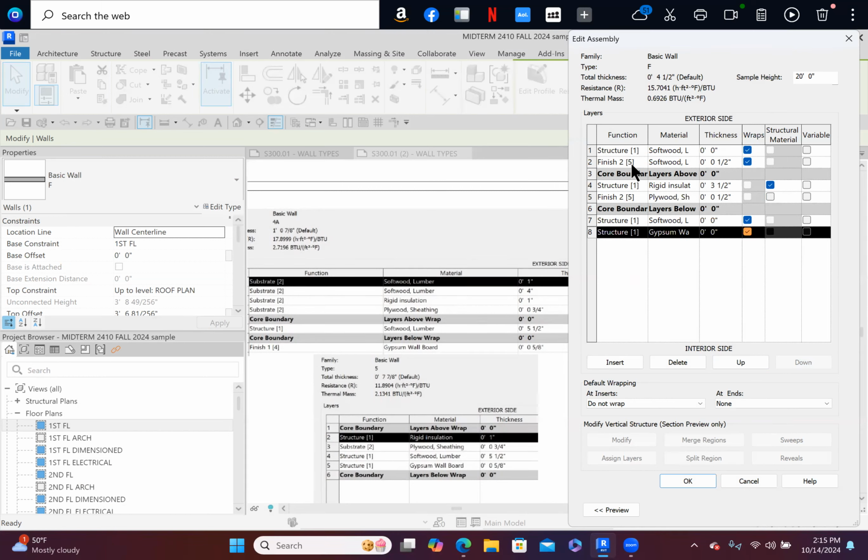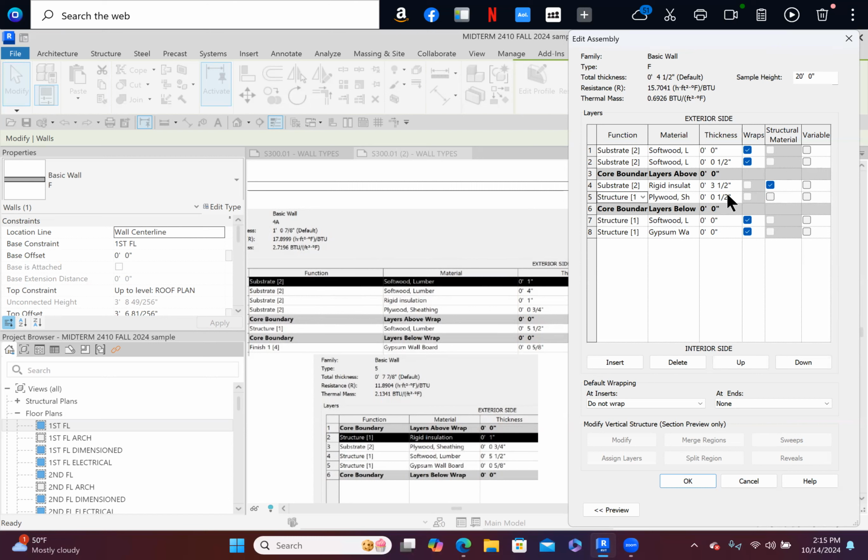So softwood lumber is a substrate, and another substrate, and another substrate, which is the rigid insulation. And then we have structure for the plywood. And then we have gypsum wallboard.